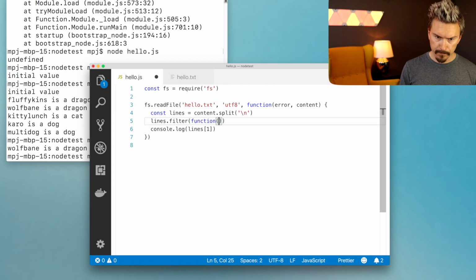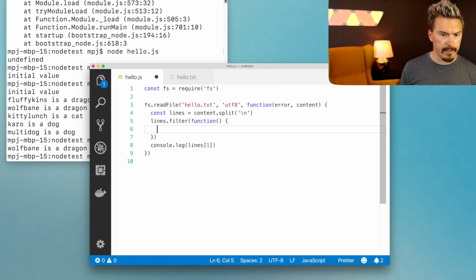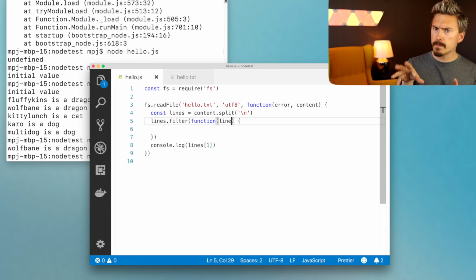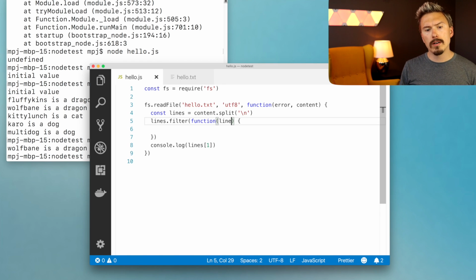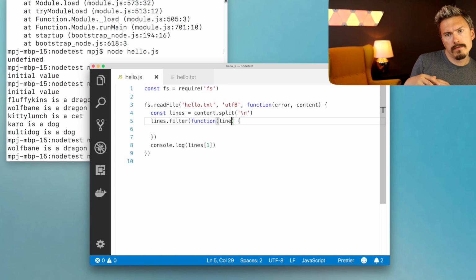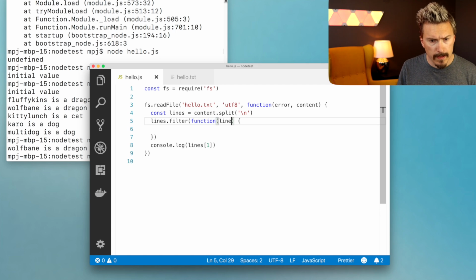It's a function that takes the line, and filter expects the callback function to return either a true or false value, depending on if the line should be included or not.